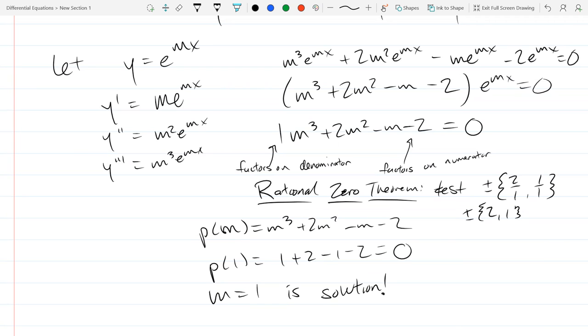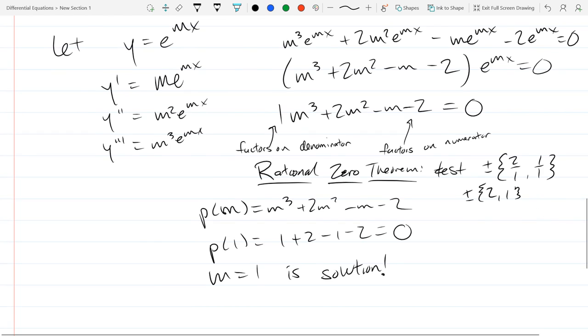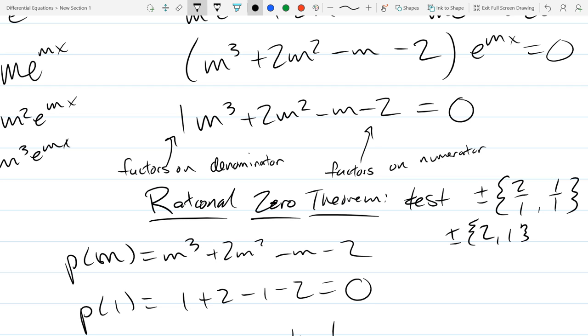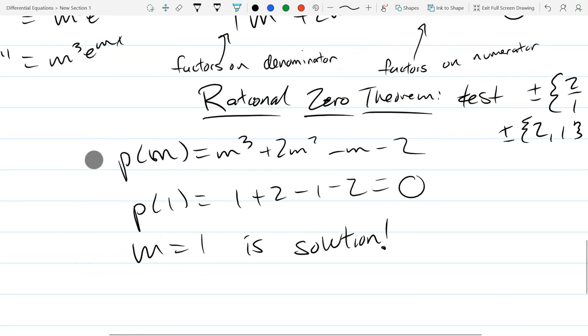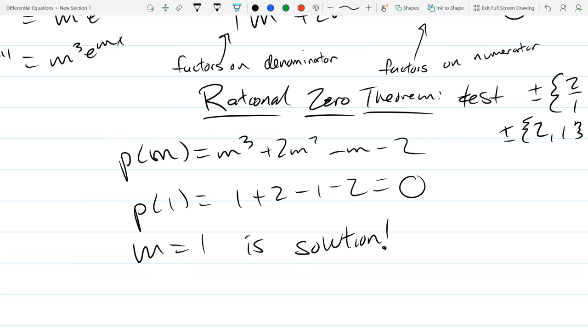So if rational zero theorem, you forgot that, where's a good place to go? Textbook, but not your textbook. Your differential equation probably won't talk at all about rational zero. So that'll be your pre-calculus textbook. So you need to go back to your pre-cal 1 textbook for rational zero theorem. You can also Google. So basically, in a very fast nutshell, it's the factors of the constant coefficient divided by factors of the leading coefficient. And you have to try them all.